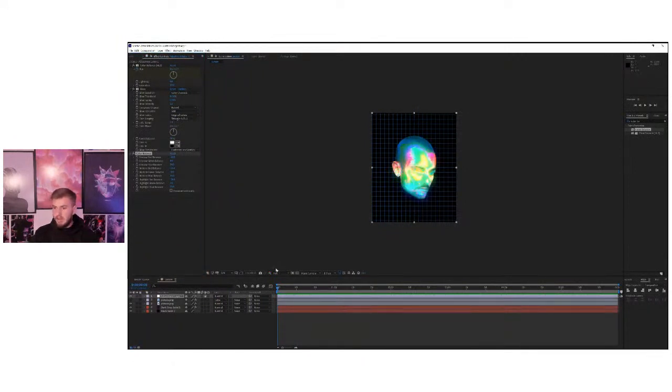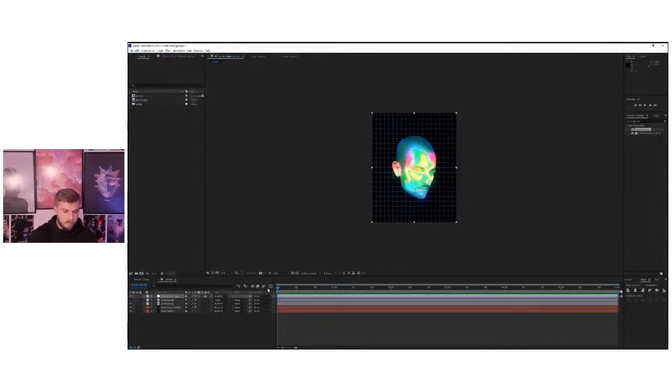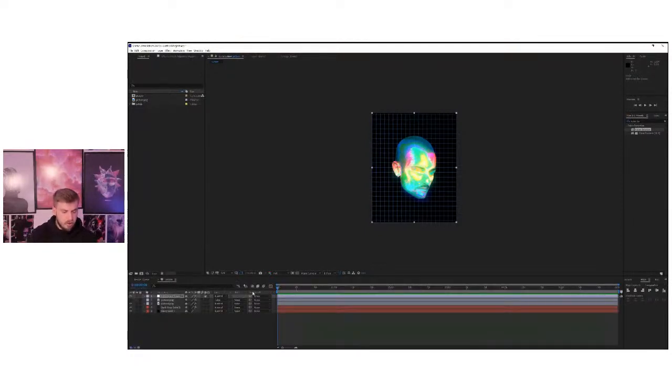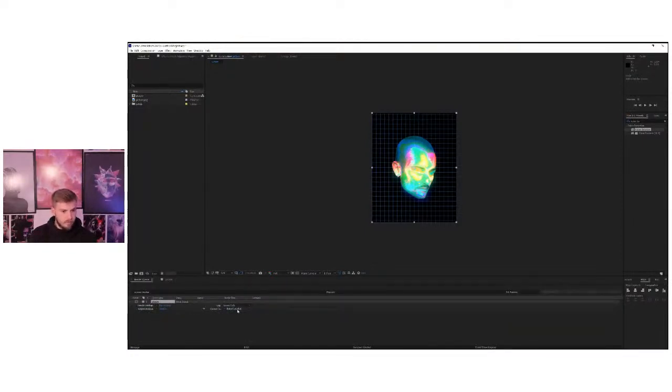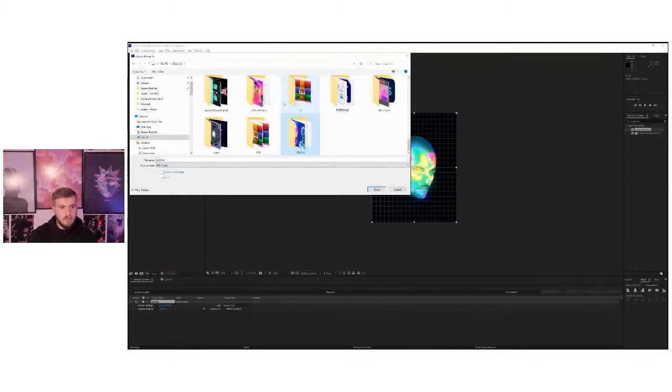Maybe I can just export it. So I'll go to the project section and go to File, Export, Add to Adobe. Oh, I cannot render it here. Okay, I'll just click Control M. And here we have these three options. I'll just save it in a folder.